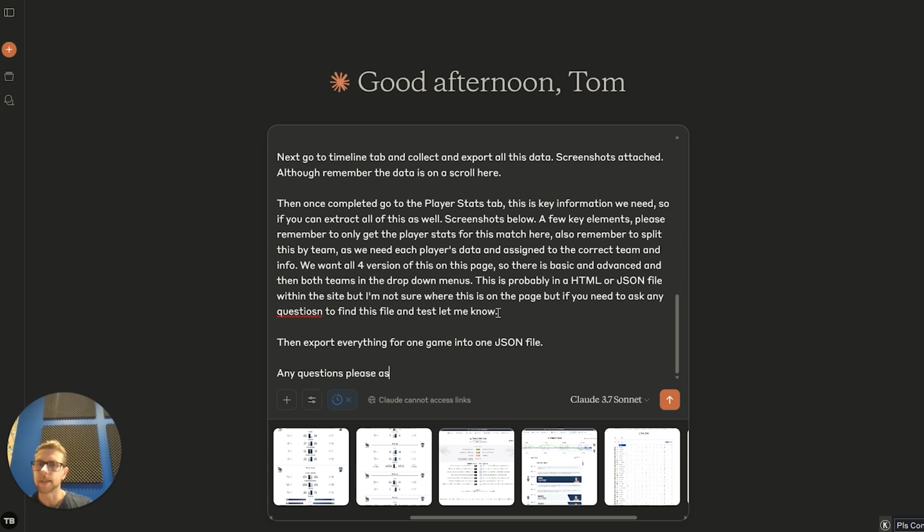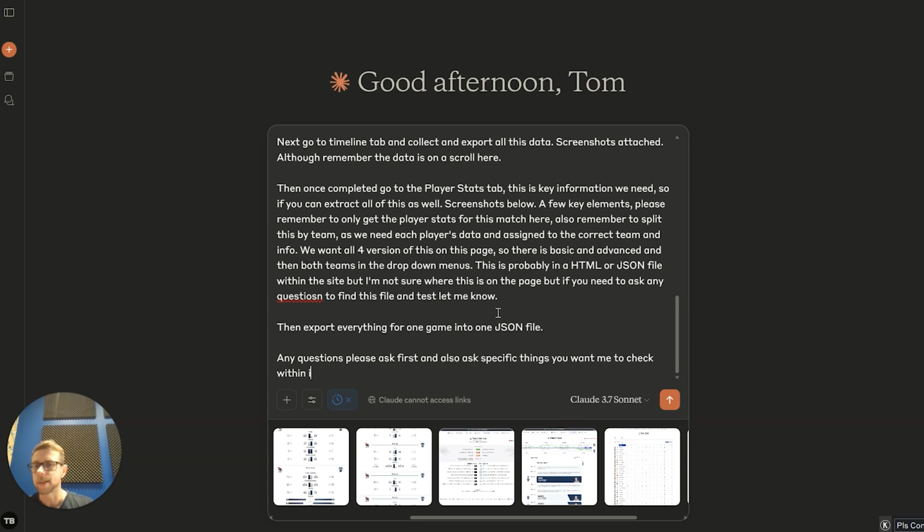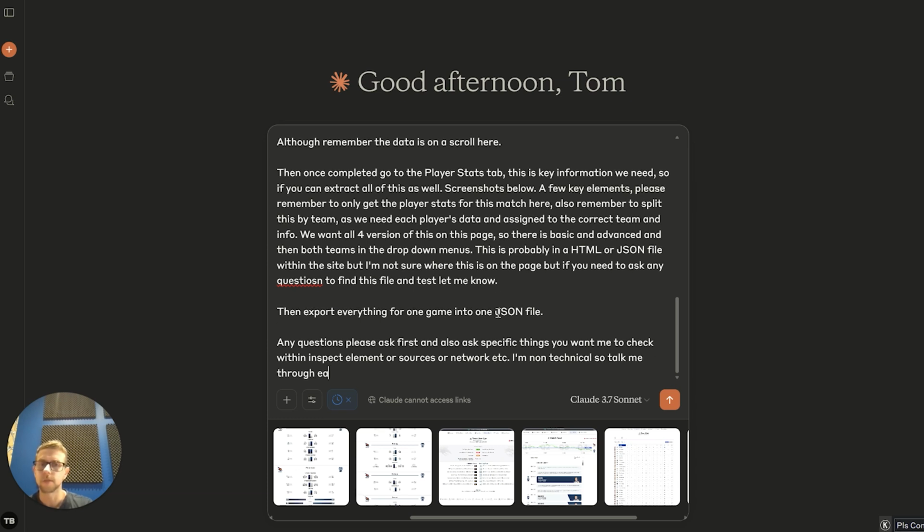Any questions, please ask first, right? So this is a key one. Within inspect element or sources or network, etc., you can also say I'm non-technical, so talk me through each step concisely.